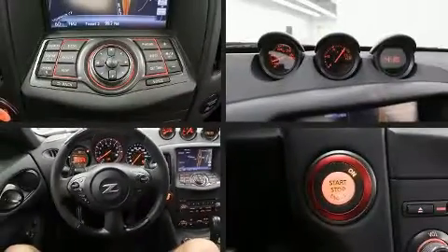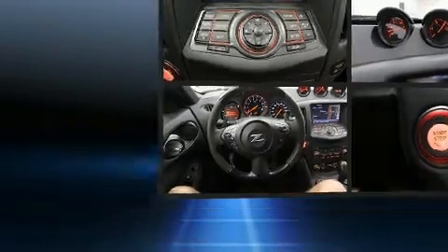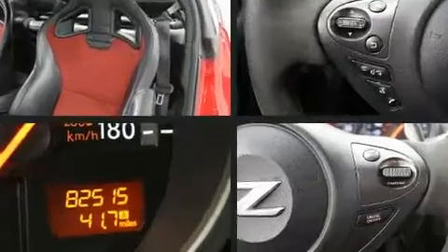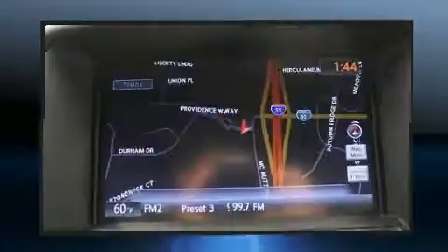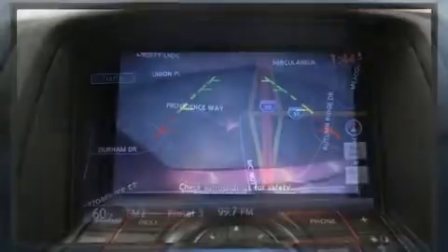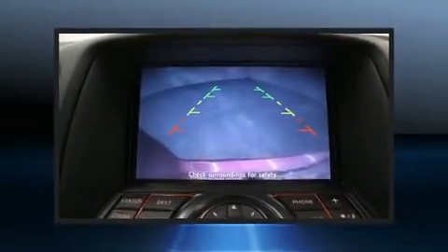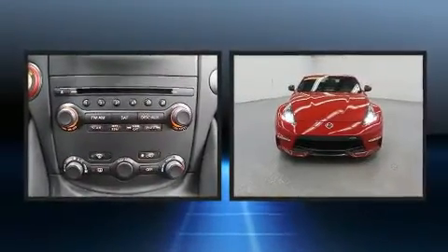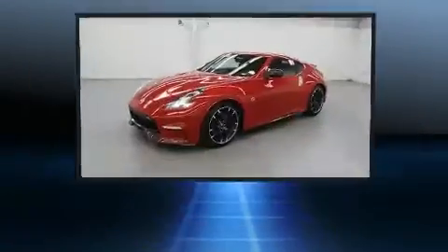You can expect a lot from the 2016 Nissan 370Z. This two-door, two-passenger coupe has just over 80,000 miles. Nissan made sure to keep road handling and sportiness at the top of its priority list. A 3.7-liter V6 engine pairs with a sophisticated 7-speed automatic transmission, providing a smooth and predictable driving experience.